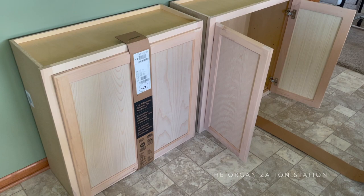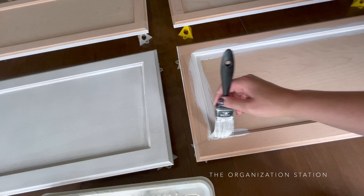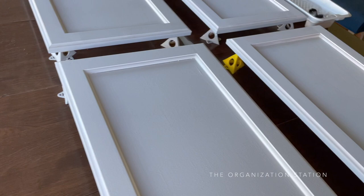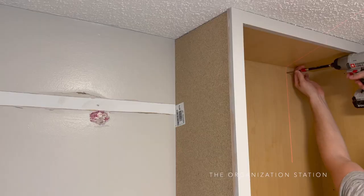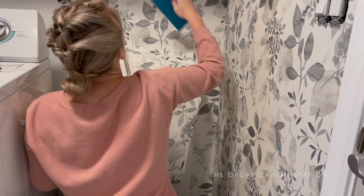The original shelves were removed and replaced with two 30 by 30 unfinished cabinets purchased from Home Depot, linked below. Prior to install they were sanded, primed, and painted in Benjamin Moore Nimbus. The wall was also patched from where the former shelves were and painted Benjamin Moore Chantilly Lace to help brighten up the very small space. The trim was also painted Benjamin Moore Chantilly Lace in a semi-gloss finish. The cabinets were then mounted to studs in the wall, and small filler pieces on either side were cut to size, painted, and affixed to fill the gaps.